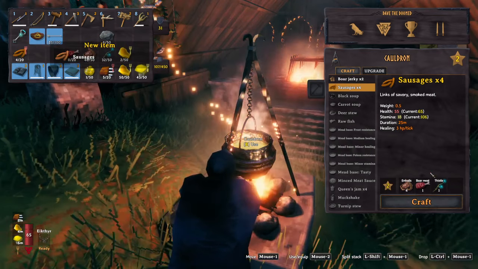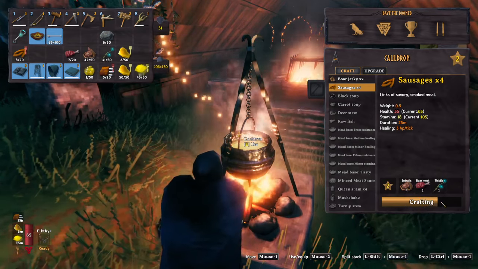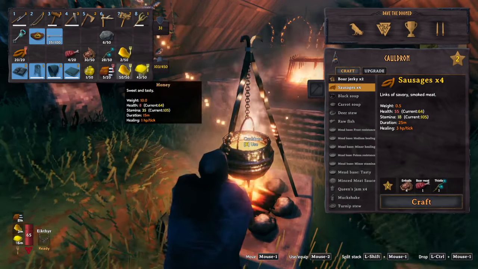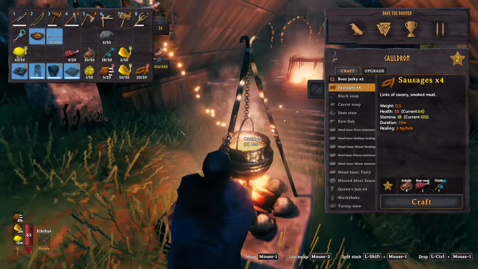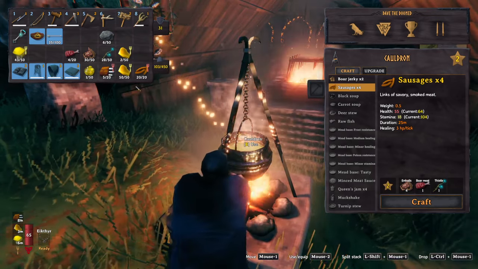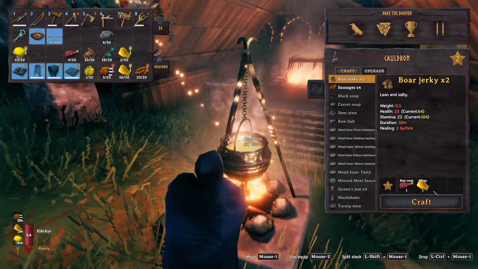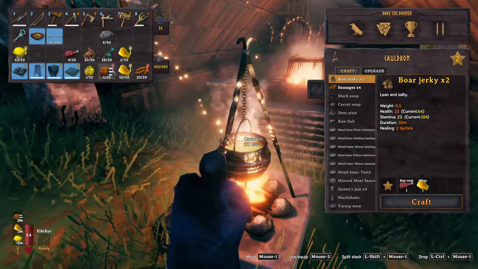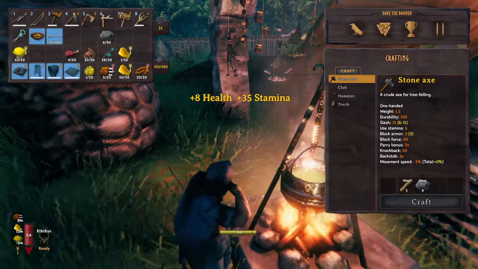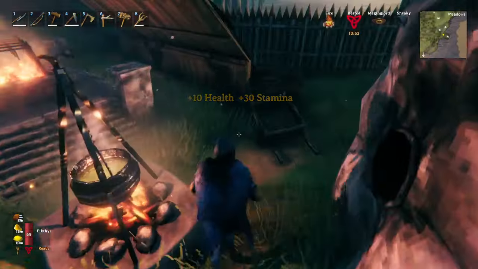Are there any other things with sausages? In addition to giving so much health, as you can see, each one makes 4, which is quite good. Jerky, I mean, I suppose I probably do need to start going through boars at some point. Because it's going to be the whole point of capturing. And why did I eat the mushrooms instead of the new food? I'm smart.